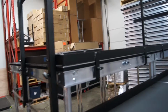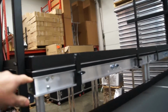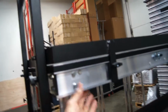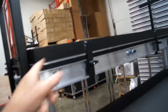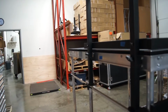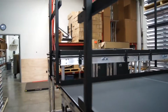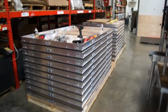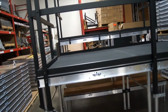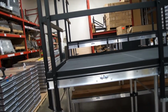And also I wanted to show you on the chair stops here how we did the chair stops. I may have covered that in the first video, but in case I didn't, the chair stops just bolt on. And you're going to see a lot of these little plastic plugs right here. These things just push out from the back, and we plug every hole. So the ones where we've already taken the plugs out, we'll leave them out. But on some of the other ones, as you put the chair stops in on just a standard pile, these are actually all your decks right there. And you'll just need to push the plugs out to install the chair stops on those decks too.